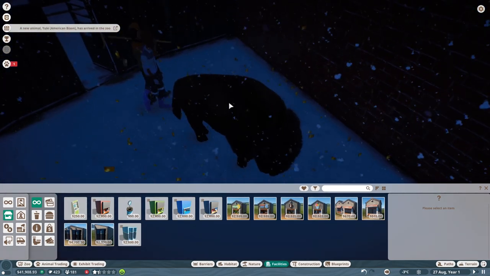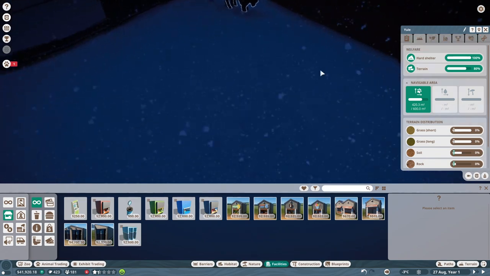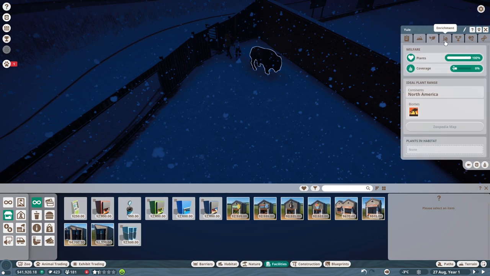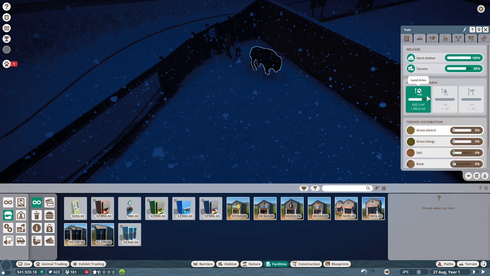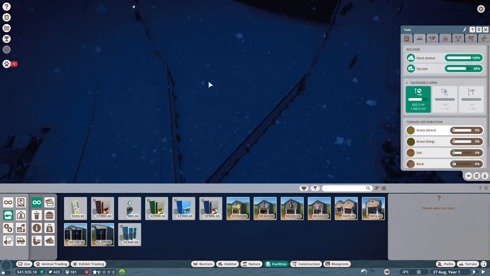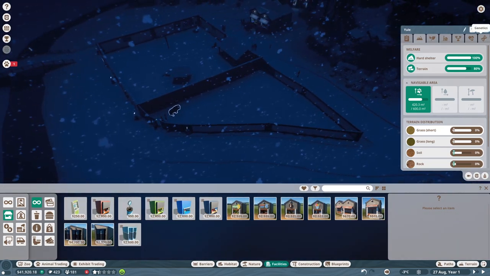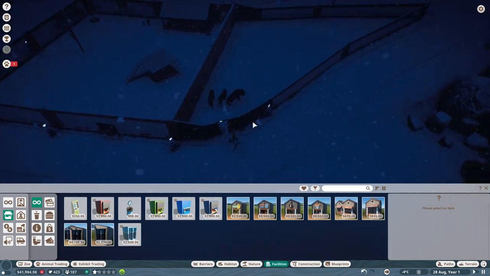And there's a whole load of bison. Right, they're happy with hard shelter. The terrain, not perfect. Yeah, they don't like snow. Plant coverage, none. They're great with that. And they are not perfect with the area. I think that's because there's extra of them, and because there's extra, they want more space. That means they aren't going to be suited for this enclosure. We'll have to change that. We can make a new enclosure if we need to. For now, they'll do. I wouldn't bother putting a heater in if we're going to end up changing that.